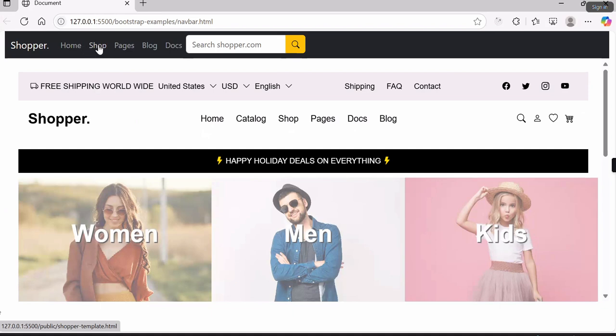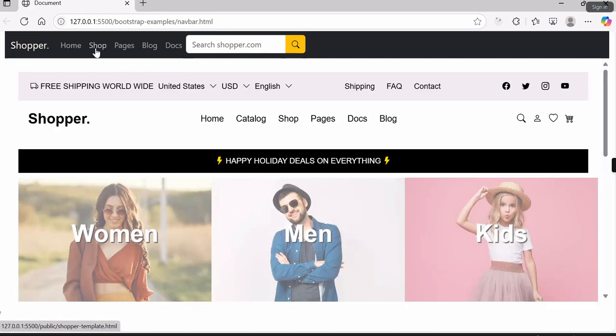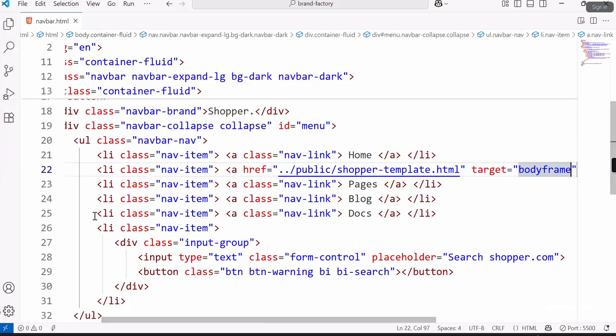That means we have a nav there. Every item has a different page. You click on it, it will get that and display. Right? That is the combination. This is a responsive navbar. So that responsive navbar is created by using this.